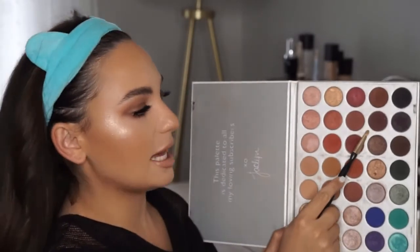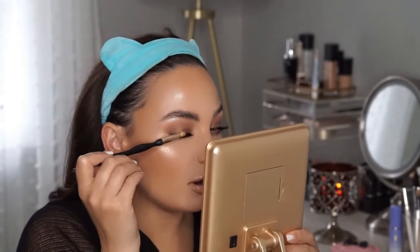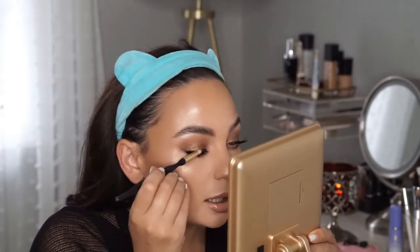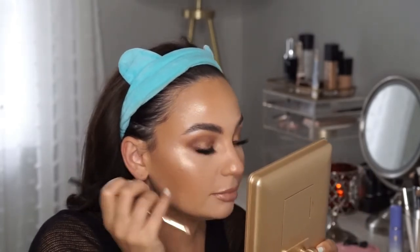So just to make the lashes blend in a little bit better, I'm going to go back into that JACLYN Hill palette and use that light brown shade one more time. I really wish my palette had the names on it. I think the newer ones do, but mine doesn't. So if I can find the name of all the shadows I used, I'm going to put it on the screen as I use them, just so it's easier for you guys. But I'm just going to literally just apply that towards the lash line.